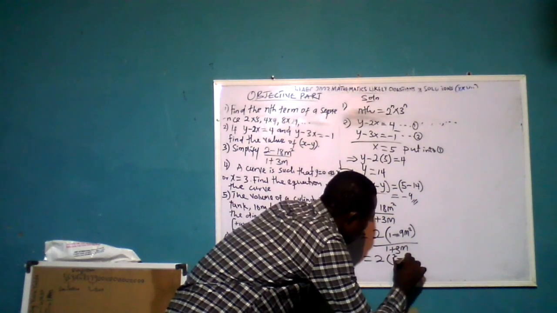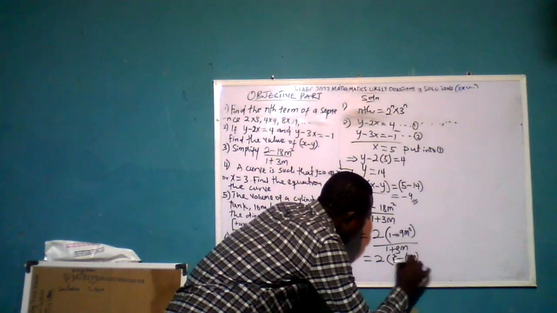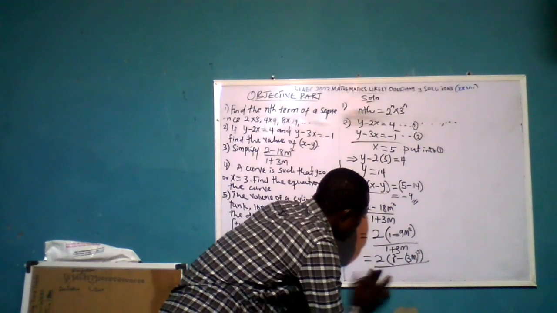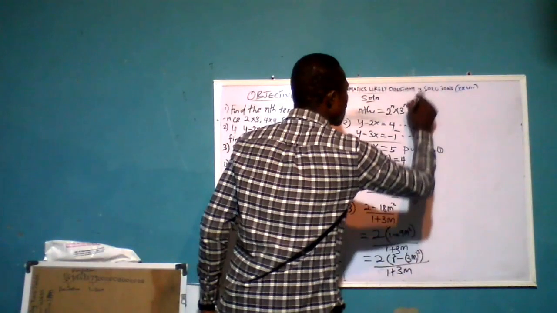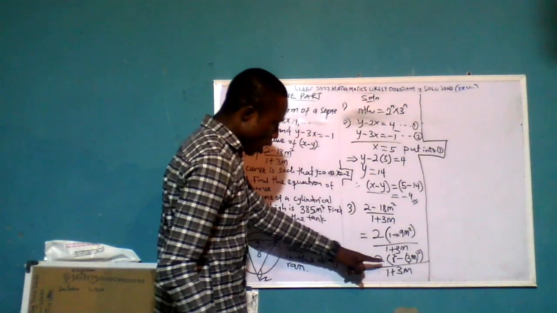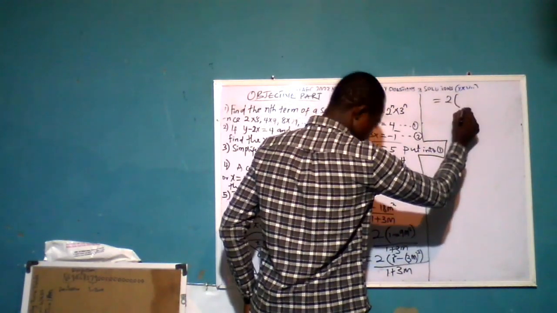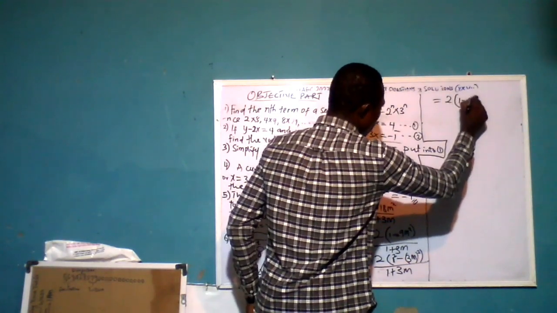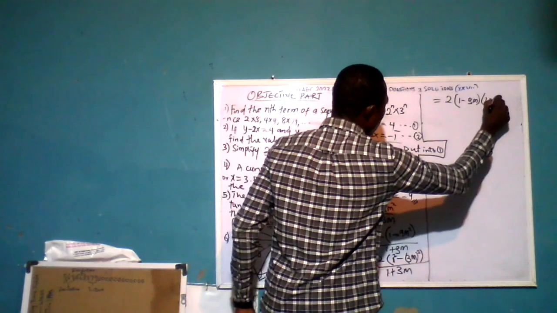Okay, and 9 can be expressed as 3 raised to power 2, and then we already have m raised to power 2. Everything brought into bracket raised to power 2, so close brackets all over 1 plus 3m. Now moving to the next step, you have the same numerator, which can be expressed as 2 open brackets, first bracket will be 1 minus 3m, close brackets, then open another bracket, 1 plus 3m.